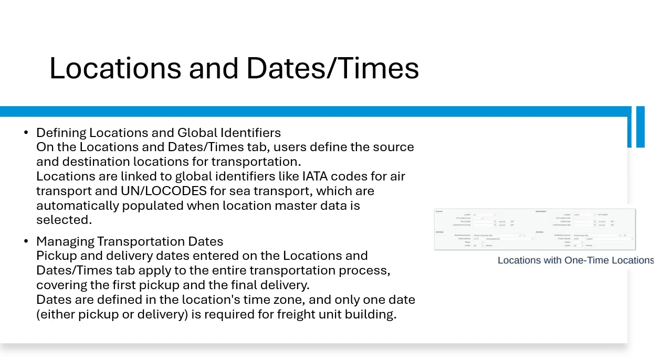And this image actually shows how TM handles one-time locations. So these are temporary addresses that can be entered into forwarding orders where the location is not in the master data. So one-time locations actually serve the same purpose as locations from the master data, except they're not predefined. So SAP TM actually generates a location ID, which can later be used or can be added with more details into the location master. However, using one-time locations should be limited to exceptional cases where creating a location in master data is not so feasible.